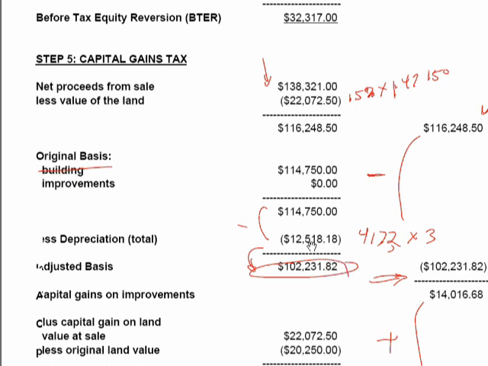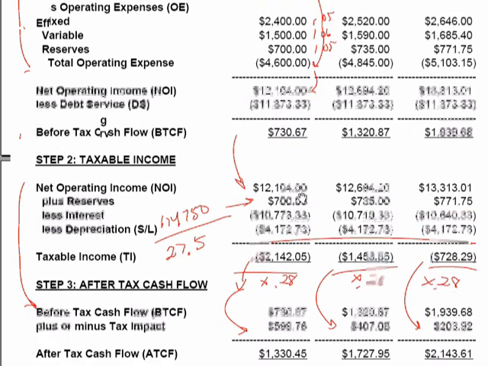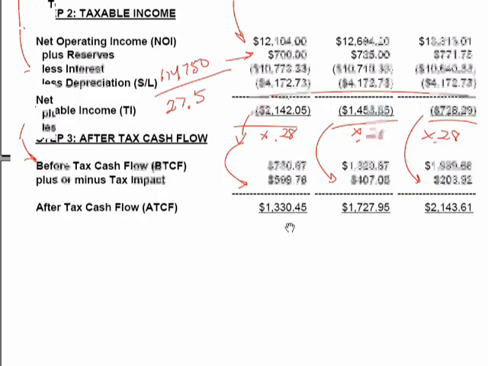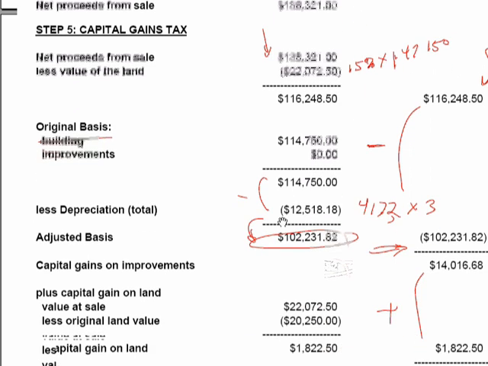The other reason why investors still like depreciation is because of the time value of money, and we should know how important that is. When would you prefer a $4,172 deduction? In year 1 or at the end of year 3? Well, again, a rational investor would prefer a deduction today rather than in the future. In the future, the deduction is worth less, and you have to postpone consuming that deduction into the future. So investors like deductions now rather than later, and they like paying lower tax rates. So they typically prefer the lower capital gains tax rate to paying higher income tax rates.